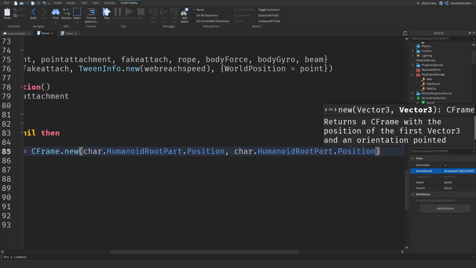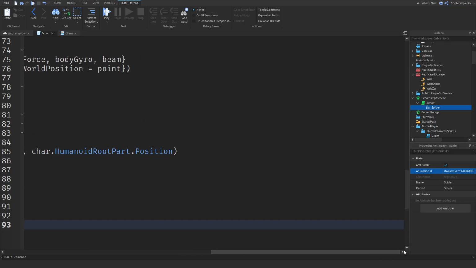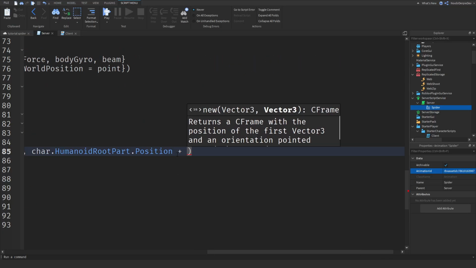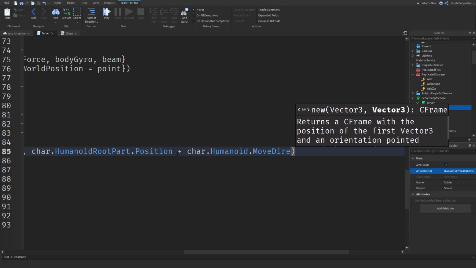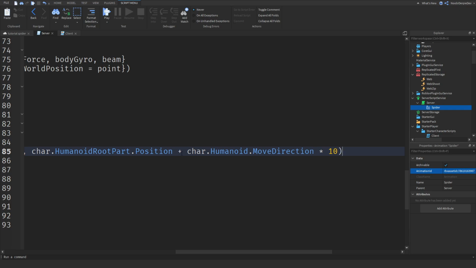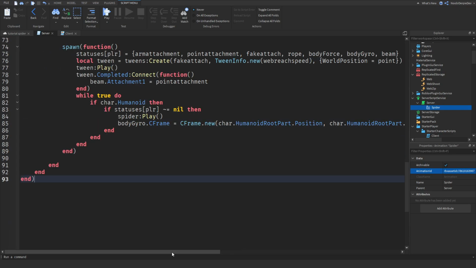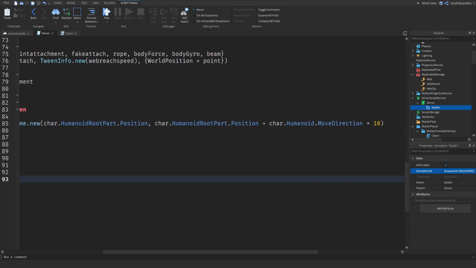So you want to do position and position 2 times, and plus char dot humanoid dot move direction times 10. So you should have character dot humanoid root part dot position, comma character dot humanoid root part dot position plus character dot humanoid dot move direction times 10.